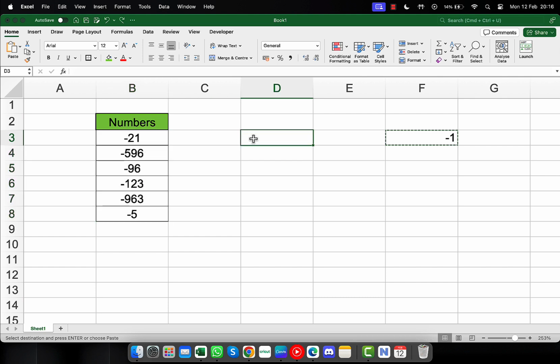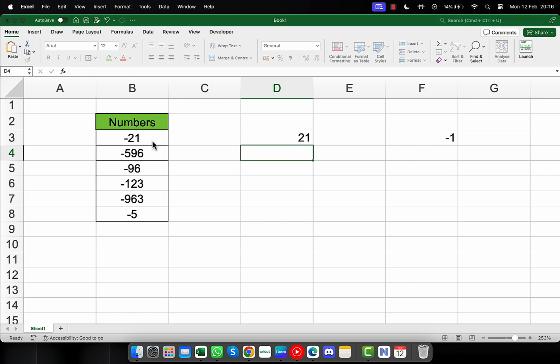Let's say we want to change the negative numbers in the column B and get the positive values in the column D. The solution is also quite straightforward. Click on the cell where we'll insert a simple formula that will turn a negative value into positive. Type the equal sign, choose the value you want to change, the value in cell B3. Now we'll multiply the negative value with -1 by entering the multiplication sign, an asterisk, followed by -1.